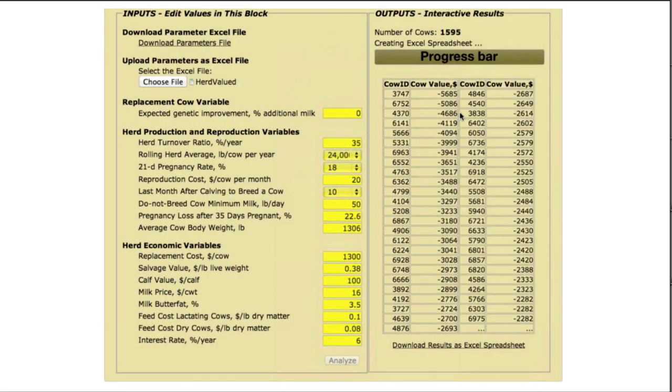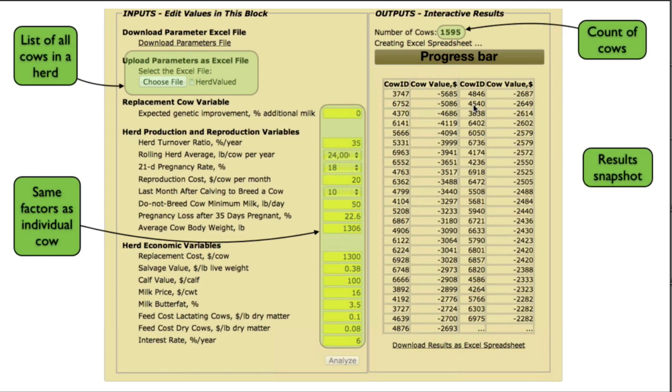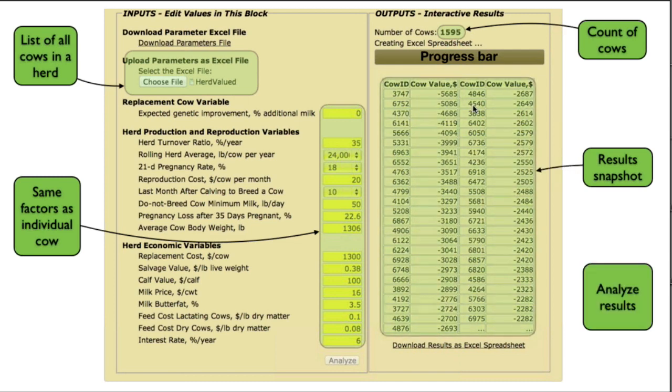Next thing, and very important, you had that previous part in which you are able to assess the cow value for one cow. But here you have the option to do exactly the same for all the cows on the herd. And that's what's going to make a lot of value, because you can choose a file, you can export your data from your own software, or you can make a list on a spreadsheet, and you can upload that information. And actually, the tool will give you a cow value for every single cow. For example, here we have 1595 cows, and each one of those will have a cow value, and you will have a spreadsheet with the ranking value of all those cows on your herd. Okay, so that's something very important you want to keep in mind in order to do a permanent, let's say, monthly analysis of the cow value of your animals, and based on that, do better decision making.